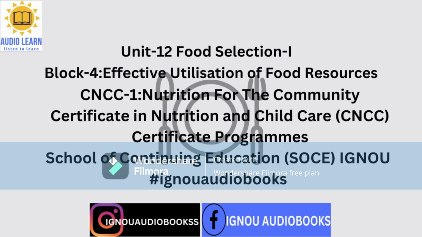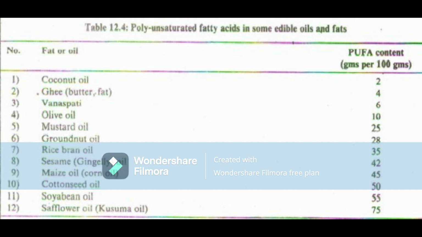In table 12.4 you can see that saturated fats like ghee and vanaspati are very low in PUFA, while oils have much higher contents. Here again, there is quite a large variation from one oil to another, with coconut oil being even lower than ghee and vanaspati. It is interesting to note that even though coconut oil is liquid at normal room temperature, it becomes solid during the cold season. It does actually contain quite a lot of saturated fatty acids. Table 12.4. Polyunsaturated fatty acids in some edible oils and fats. Look at the screen for table content.